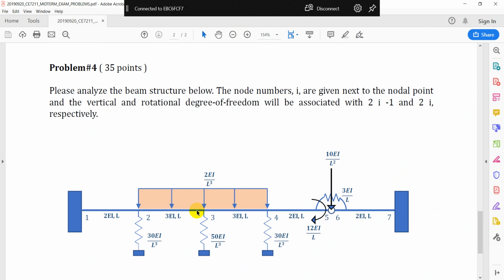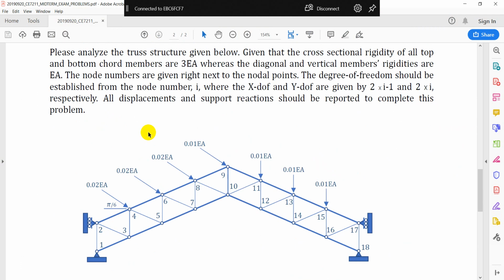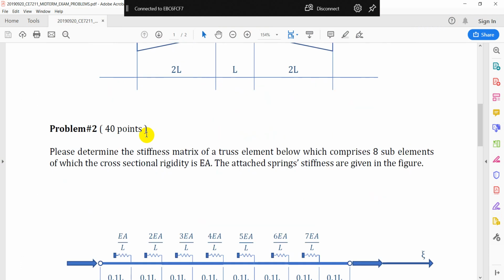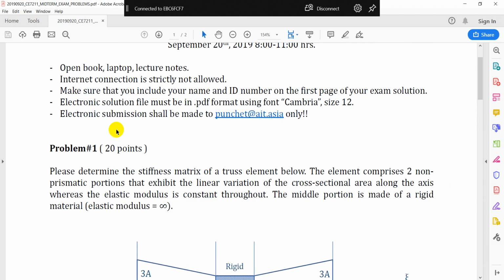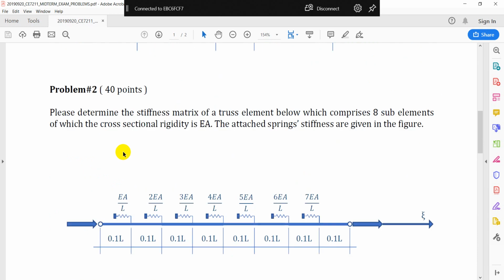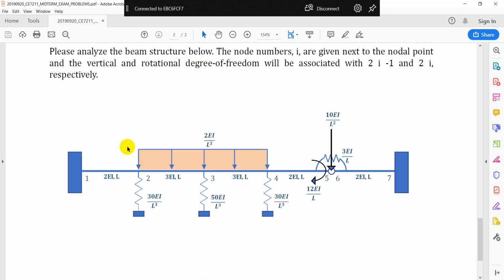Of course. So you add up 35 more points, then that makes 70 plus 40, 110 plus 10, 20, 130. So if you make more than 100, then you get just 100. And that's it for the, well, how much time you want for the last one? Maybe 20 more minutes, right? So everything can be fit in 2 hours.